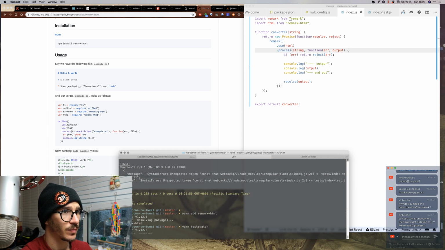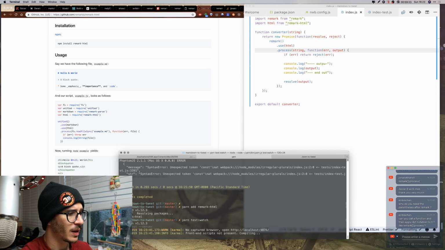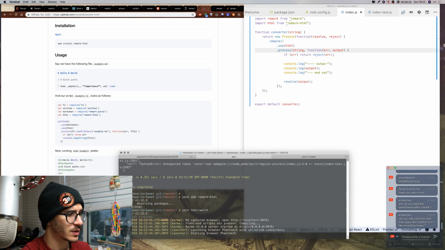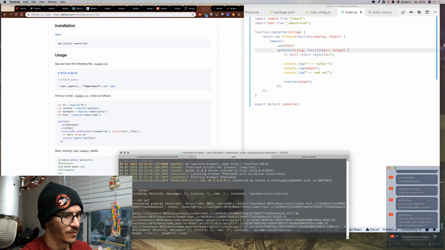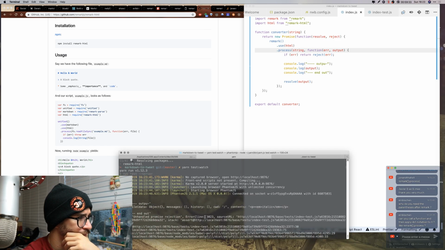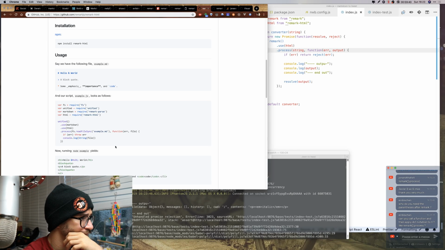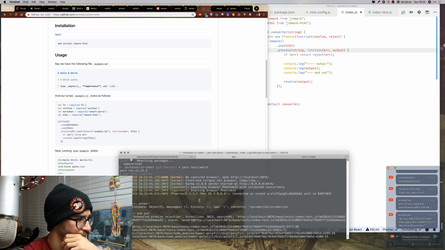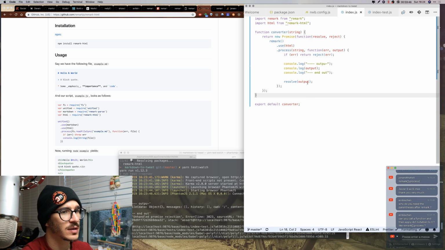Let's see. Remark HTML. We should now be getting HTML output, if I'm reading this correctly. No. Aha, dot contents is in fact that stuff.